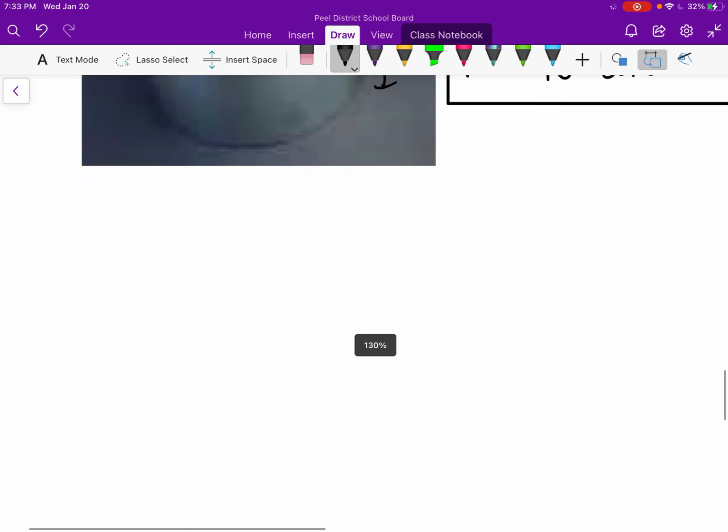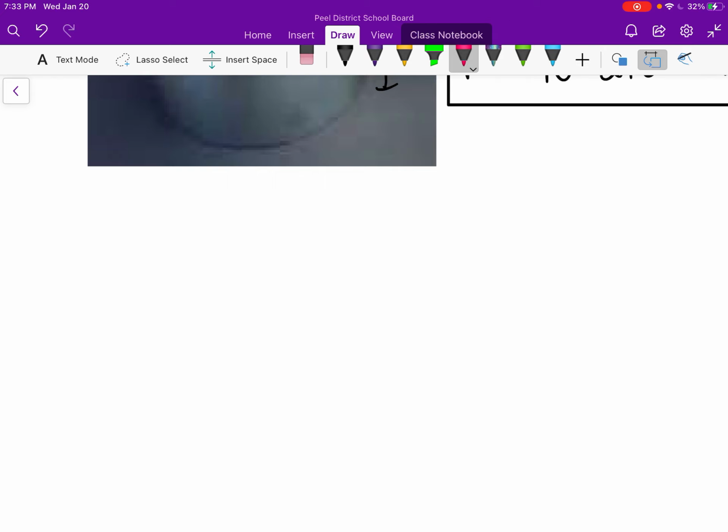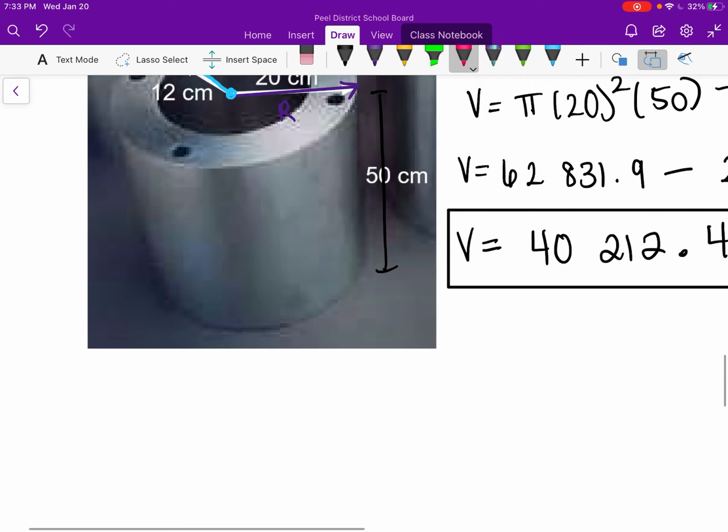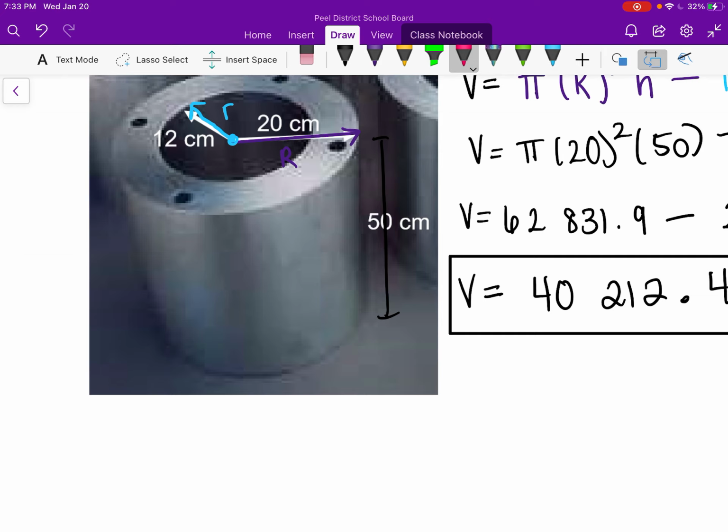Now, surface area, always the more confusing one. I just want to make sure that we know that surface is any area that you can touch, right? Any area that you can actually touch, like surface area, any surface. Because we took out the middle of this cylinder, we can now touch the inside of the cylinder. So we need to include that in our measurements. The other thing we did was we took out this circle all around, so we have material used there, but we don't have anything in here. So we need to remove that inner circle from the larger circle as well.